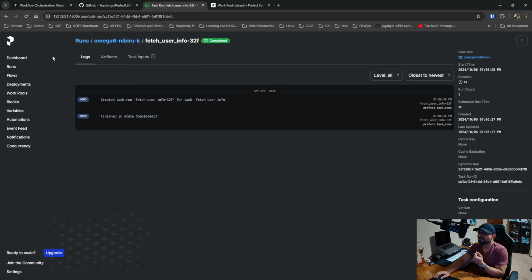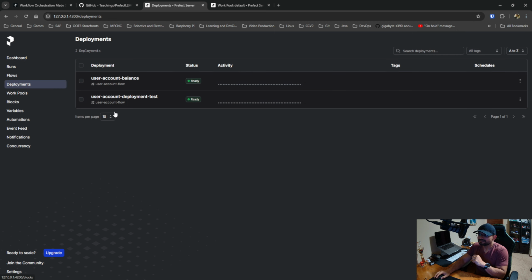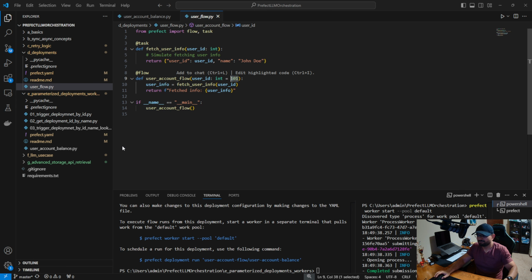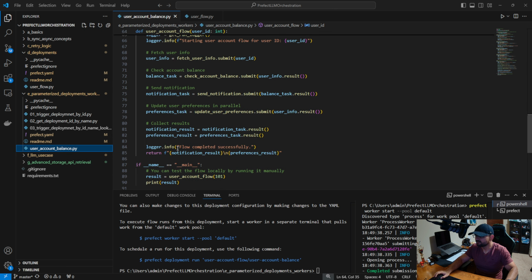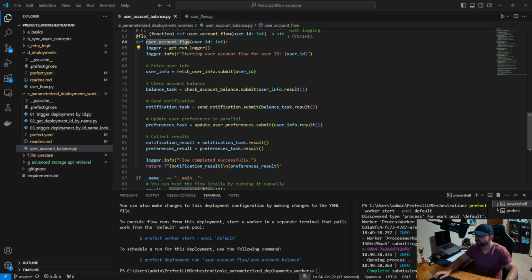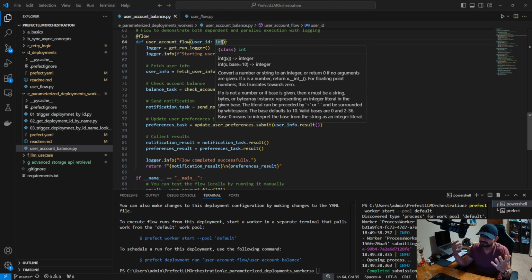All right. So that's about parameterized deployment. Parameterized deployment is nothing but your default flow in your deployment having the ability to accept a parameter. As simple as that, right? So in our user account balance over here, we have the ability to accept a parameter, and it is a parameterized deployment.